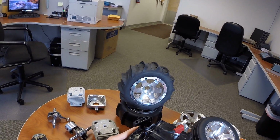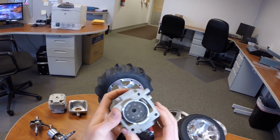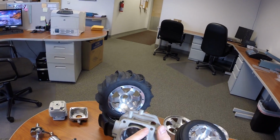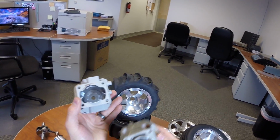So the cylinder, we could talk about the cylinder a little bit. The cylinder does also have some changes. What you can see is that the transfer ports actually run up the side in kind of this little jacket there. And so for comparison, on the left, well actually I'll do this the same.